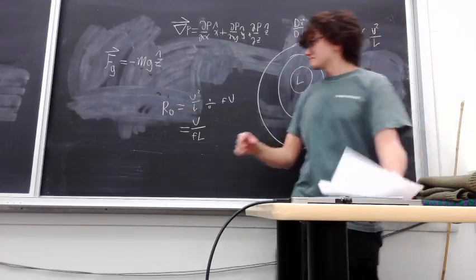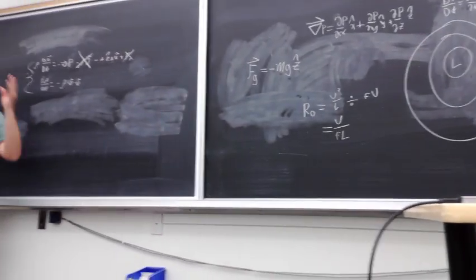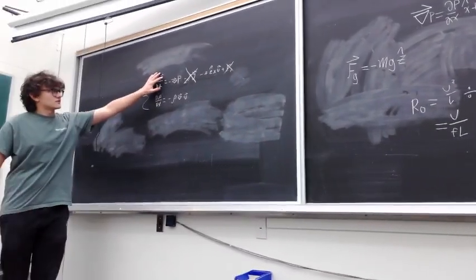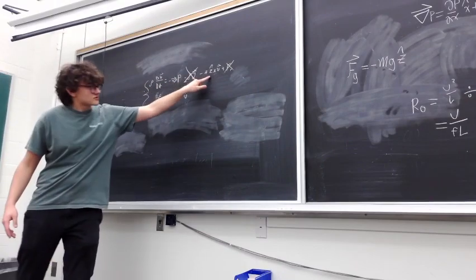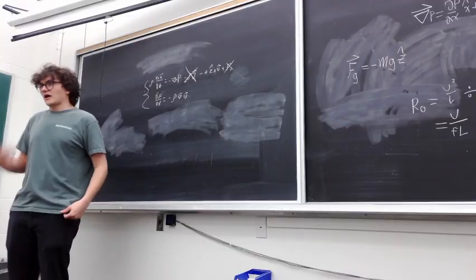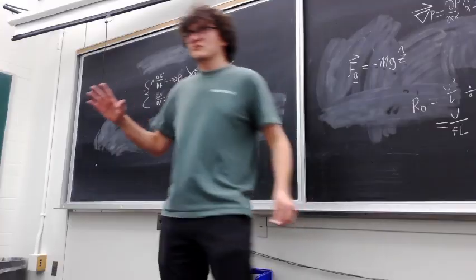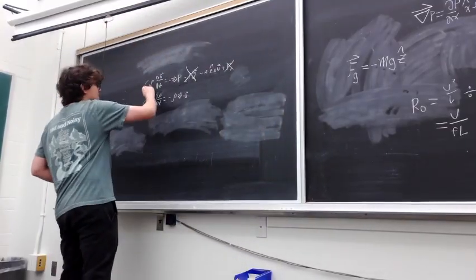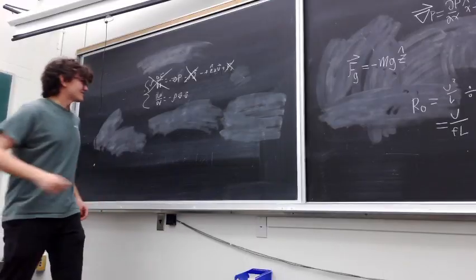Now, you might say, oh, 0.1, that's not very small. How do we know we can get rid of this term on a 0.1? You're telling me this term is 10% the size of this term. That's not negligible. But I say it is, because this is still too hard for me to solve. I have no other way to solve this, so I'm just going to say goodbye. Now we have a really easy equation.